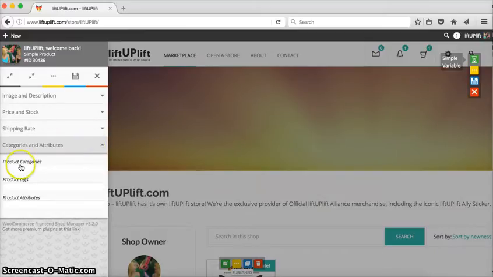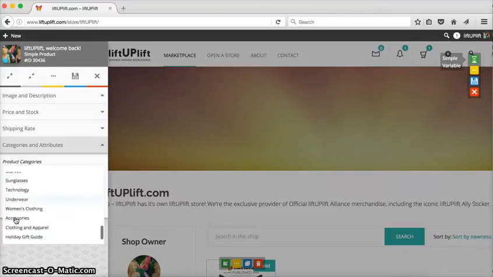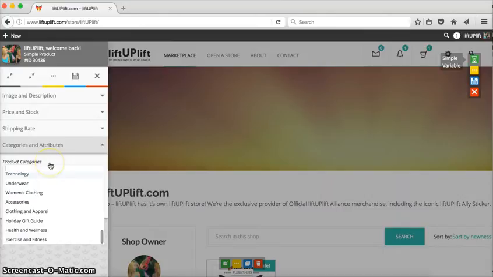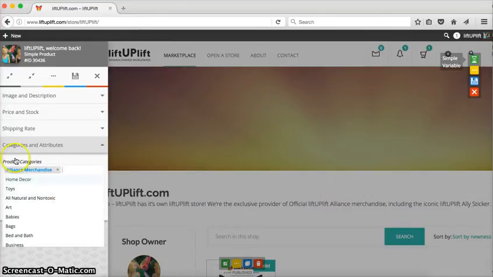And on to the last section, I will make my item accessible through the marketplace menu. So I choose the category, the main marketplace category that I want this to be found in. I could browse through them, but I already know exactly where it belongs. This is Alliance Merchandise. So I can type in what I'm searching for and quickly find it.